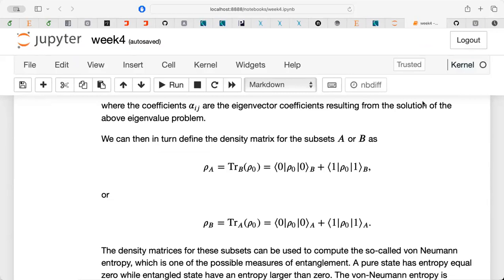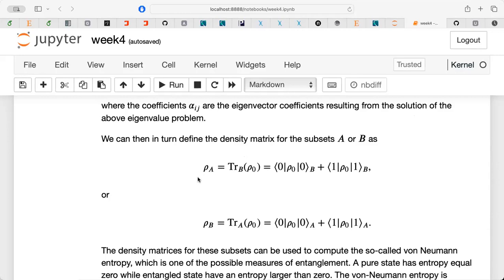So in this session, we are going to say a little bit more about the calculation of the traces and the density matrices for the subsystems, and how we can link that with the calculation for the simple system which we discussed before the break, and then how we can extract information about the entanglement of the system. So if we now switch back to the whiteboard, what we are going to do now is to set up the equations for how we can calculate the density matrix for one of the subsystems.